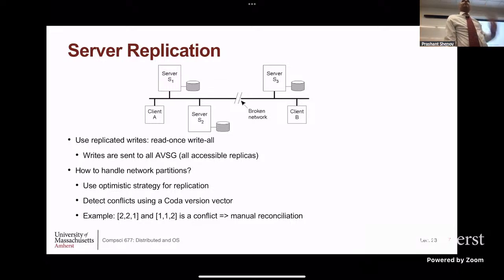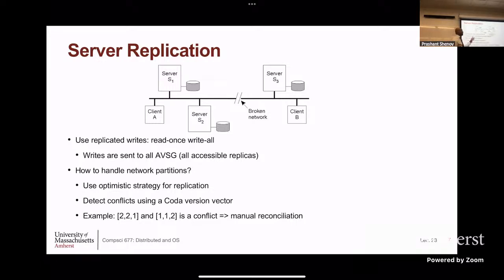You can figure out which one is the later version, merge the changes, do whatever it is that needs to be done to get the file back and then say that the conflict is resolved. That will become the new version of the file. Okay, so you will see some of these ideas that are present in Git and other systems. They originated 30 years ago in a similar context, but it was more of a file system context. Okay, so you keep track of version numbers. You can track when there are conflicts. You can force manual reconciliation.